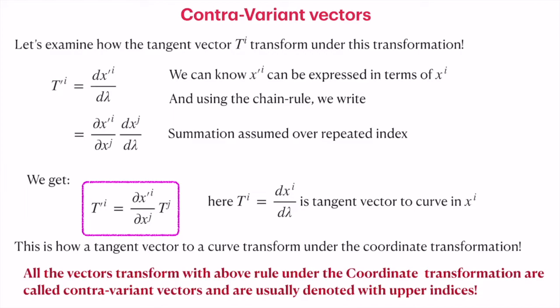So we find that there is a whole set of vectors in a given R n which can simply be mapped as a tangent to a curve, and all of them transform like a contravariant vector. Is that all the time? Why do we specify this with a specific name, contravariant vector? Are there any other types of vectors? Let us take a closer look at another type of vector, called the covariant vector.